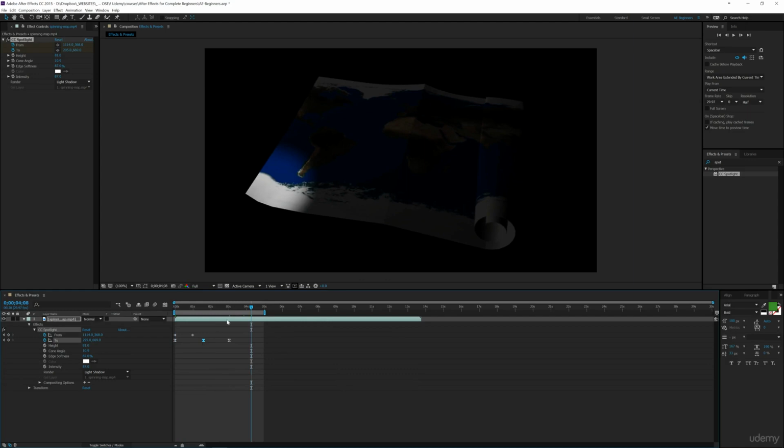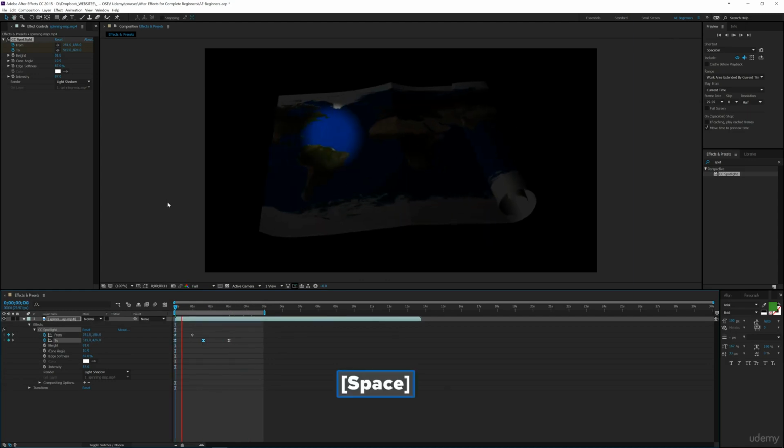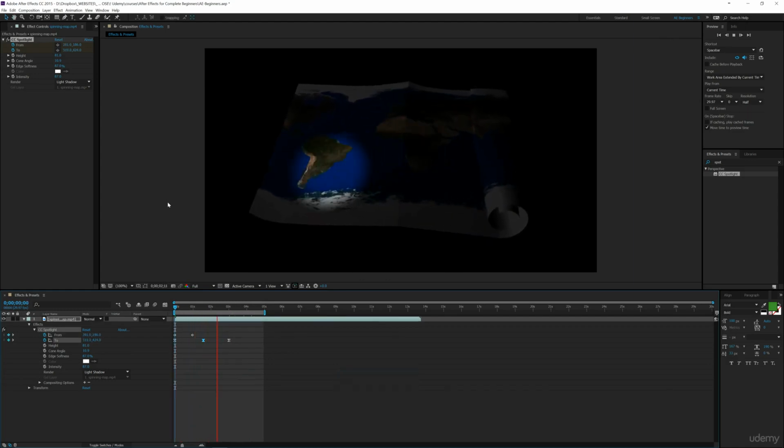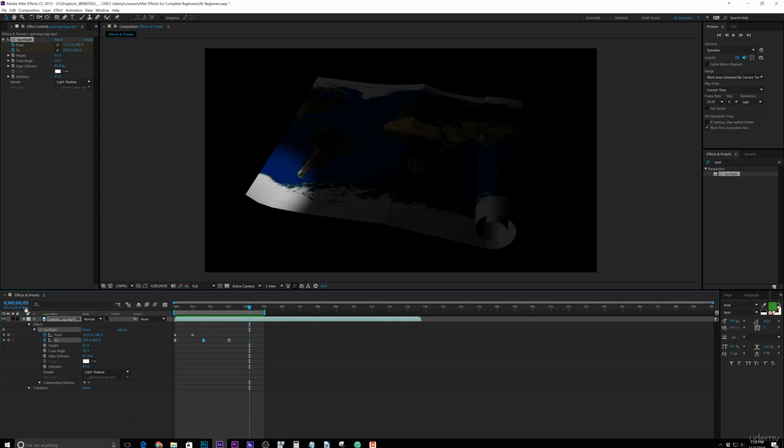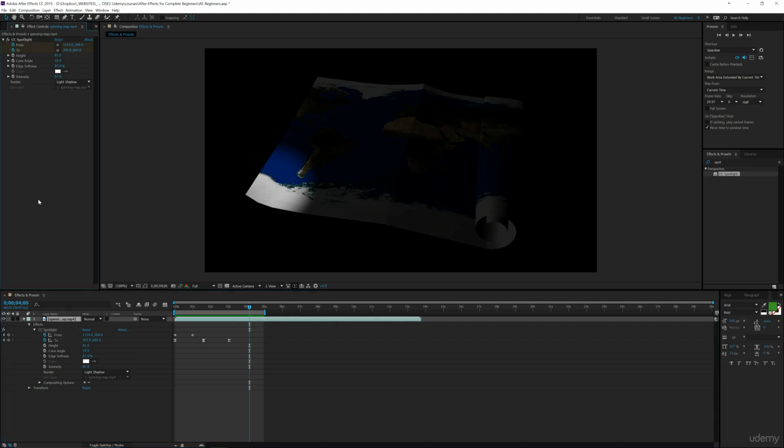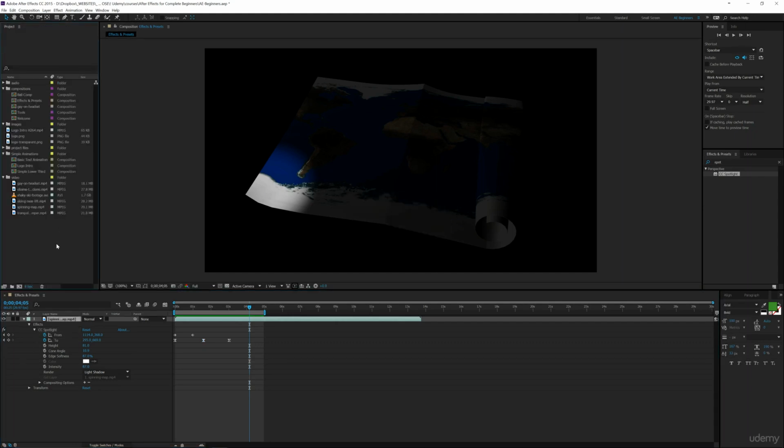So these are just some adjustments you can make. It's a good spotlight feature preset. You don't have to go in and create cameras and do all these different 3D things, which we'll talk about later in the course, in order to get that effect. So this was CC Spotlight, and in the next one we're going to be talking about Particle World, which is one of the coolest effects that you can just generate and manipulate different particles inside of After Effects. So let's go ahead and jump into that one.